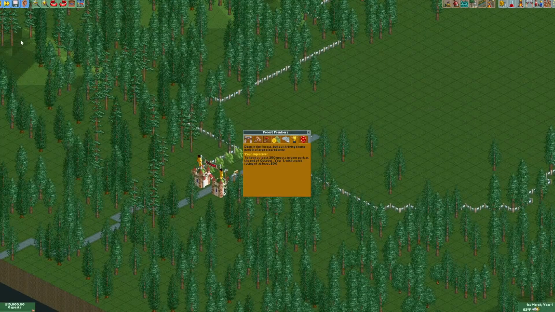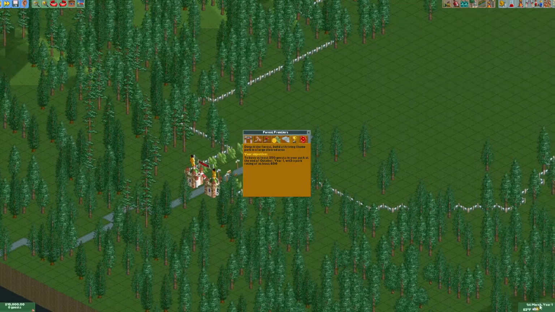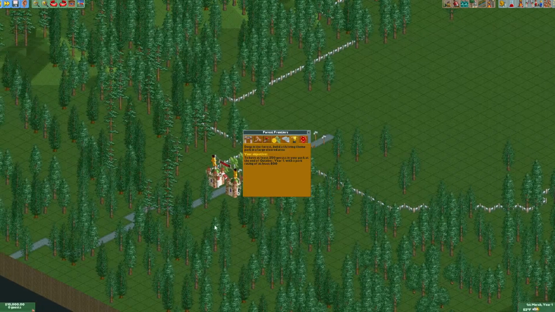All right, so we've got the pause button. Ah, there's the mute button. Gotcha. Cool. So you've got your speed controls, pause, and all this stuff. We're going to hit pause here real quick because the clock will start ticking. It's down here in the bottom right. It's your calendar. You're open from the 1st of March to the end of October. That's your season.